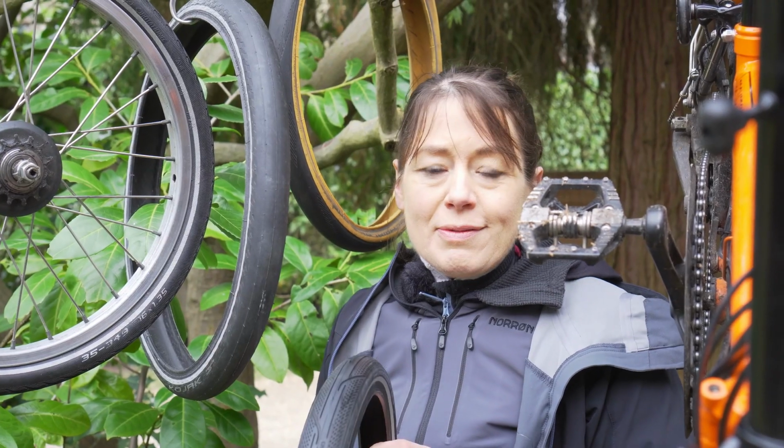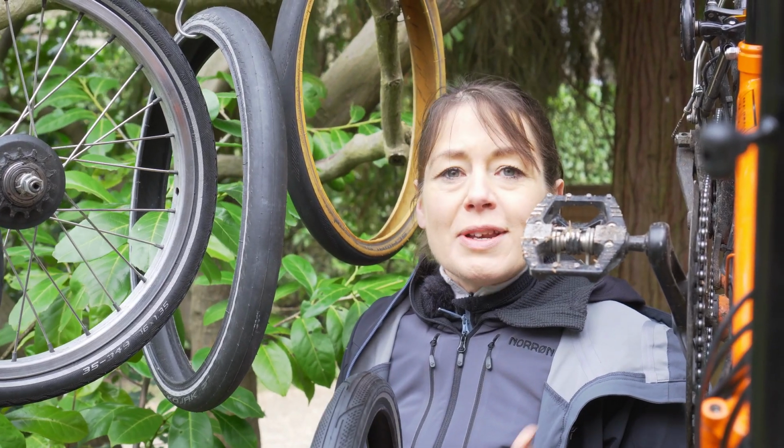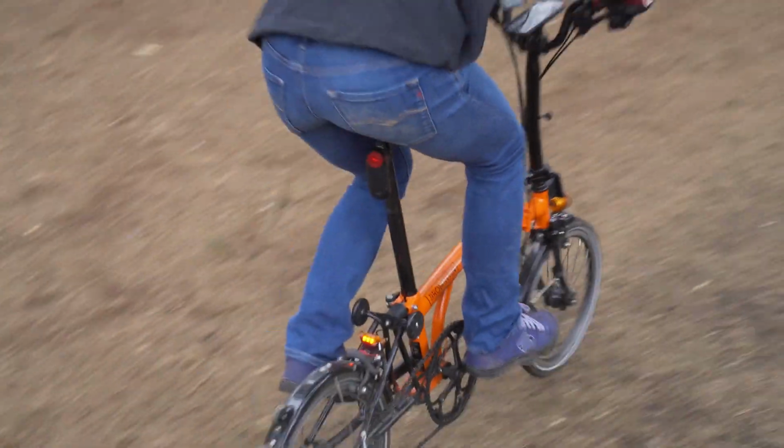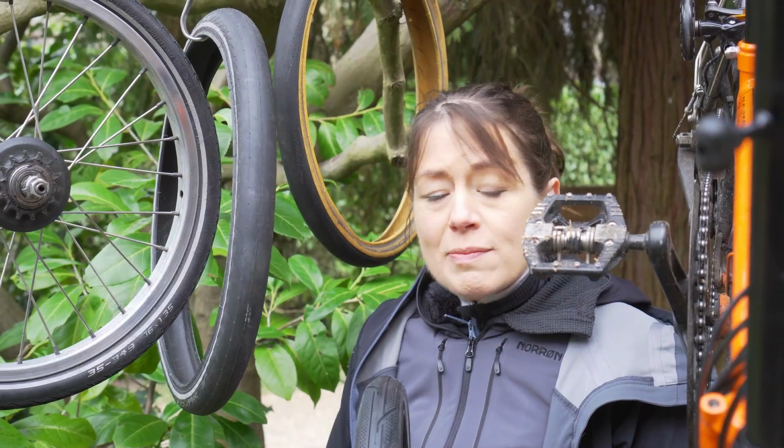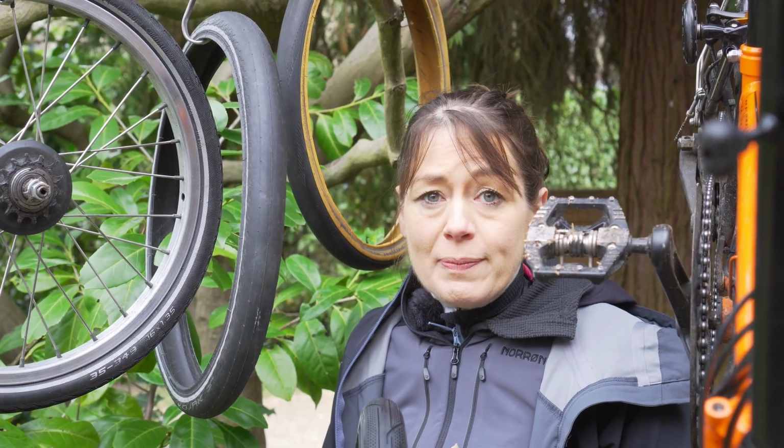In summary though, we would say this is a really good all-round performance tyre. I'm impressed that I've done nearly 1,000 miles and I haven't had a single puncture. And I'm not very nice to my tyres. I take them to places that they probably shouldn't go. So I think it's a great tyre and it rolls nicely as well.